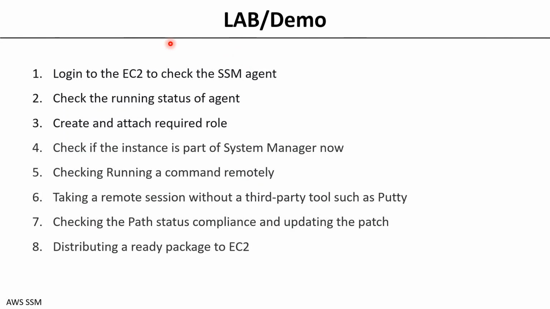Now we will quickly jump onto the demo and see how to work with this SSM agent. In this particular demo, we will log into the EC2 to check the SSM agent. So we will create an EC2. I currently do not have any EC2s running. So I'll create an EC2 and we will check the running status of the agent, create and attach the required role. Check if the instance is part of System Manager, whether it comes as part of the managed instances. Then we will try to run a command remotely.